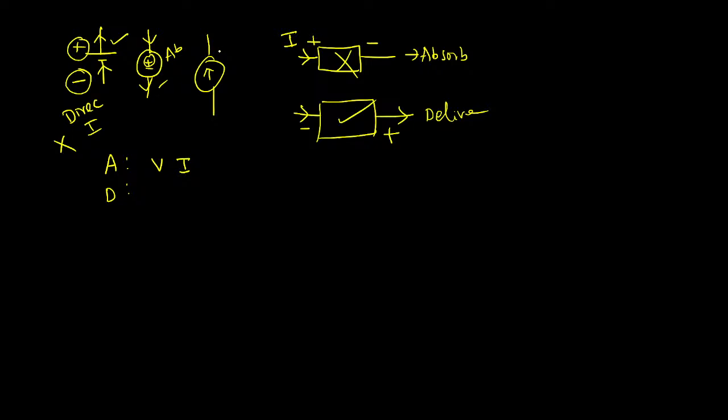So you have to identify the polarity across the current source, whether this point is plus or that point is plus. See, the current is in the upward direction. So the current entering point is minus and the leaving point is plus. If it comes like this, it is delivering the power. Suppose the current entering point is plus and the leaving point is minus. If it comes like this, that element is absorbing the power. That is how we identify whether an element is delivering or absorbing power.